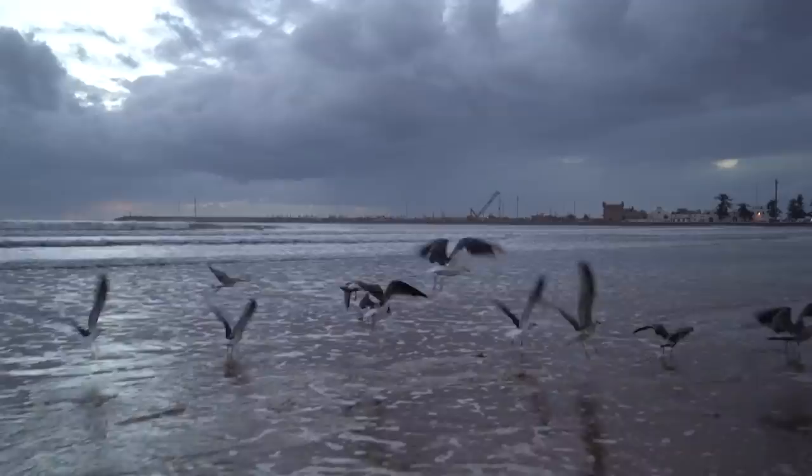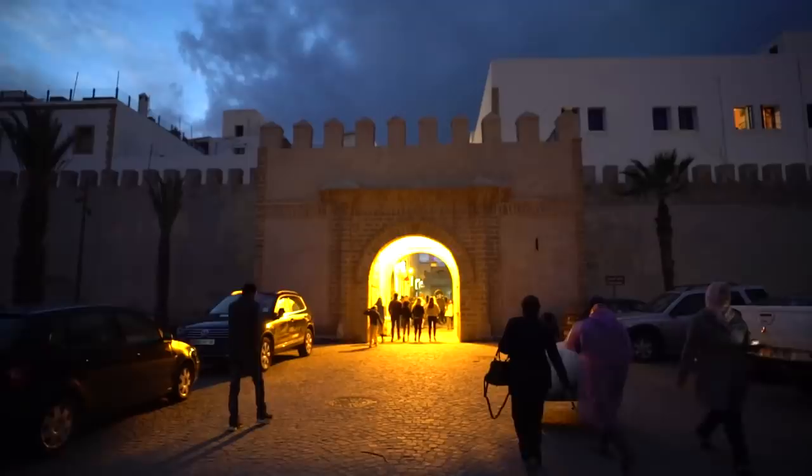So we're currently staying in Newtown and tonight we want to go and explore Oldtown, which is called the Medina here. Just like in Marrakesh, Essaouira has its own Medina and I can see the gate right now. The entrances are always so cool — it's literally like stepping back in time every time we go through these gates.